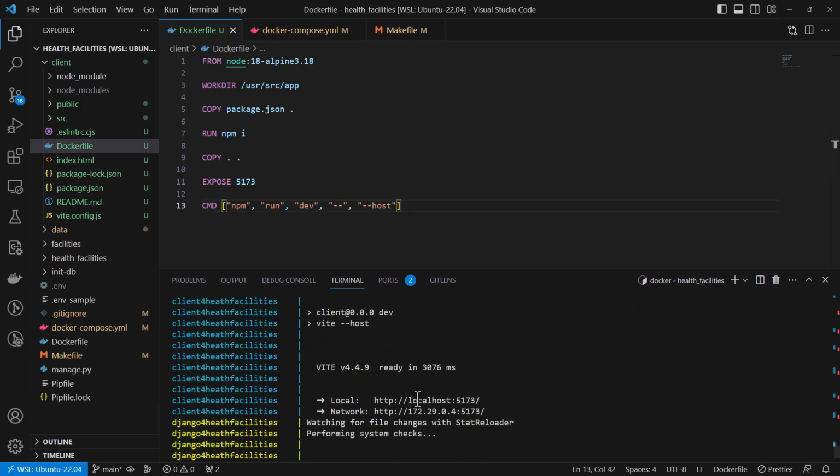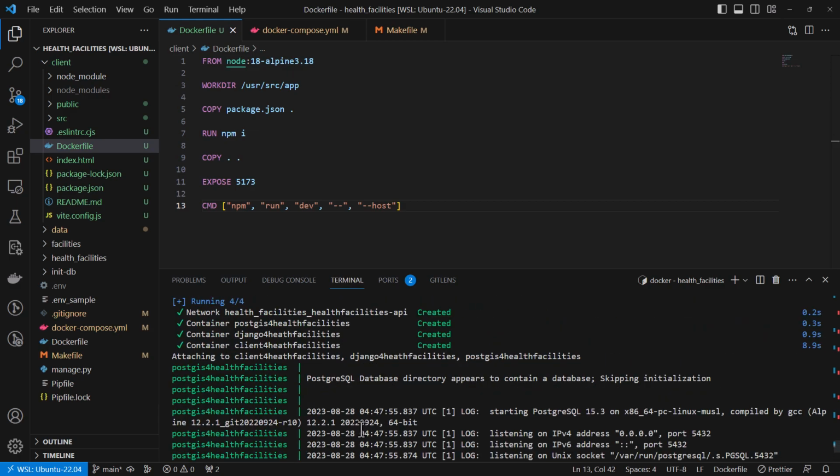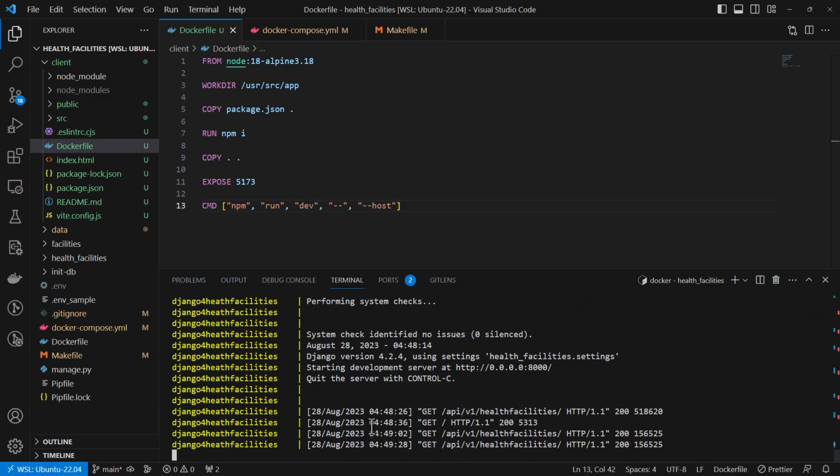So if you look at the logs after running it, then you'll see that we have it running on the localhost, and you also have the network that has also been added. So then we also have the Django container that is running on the usual port 8000.